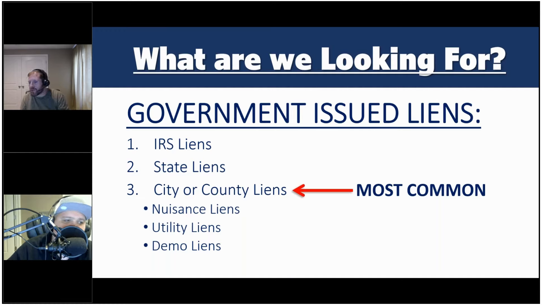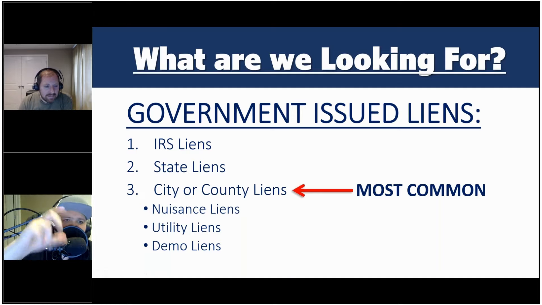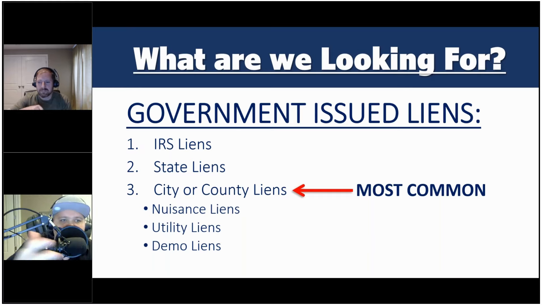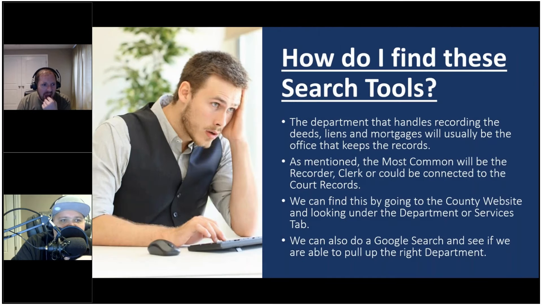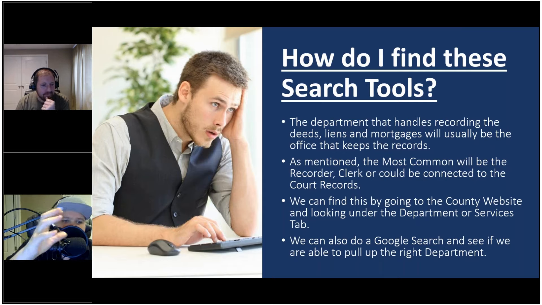The best way to verify a demolition situation is when you go there and see that the assessor shows improvement value but the home is no longer there, or you can see the remnants of what used to be there. A county or city nuisance-type lien is always going to be connected to the property — they use the property as collateral. With a state lien, depending on the state, they may or may not attach it to the property. But with a county or city lien, it always attaches to the property using the legal description.